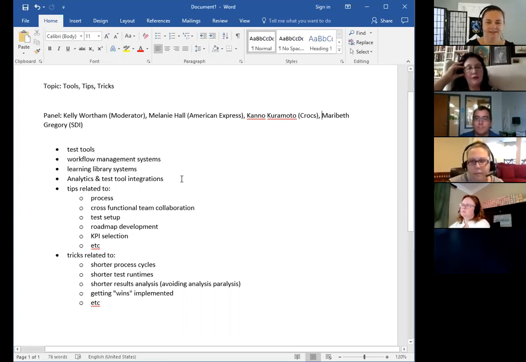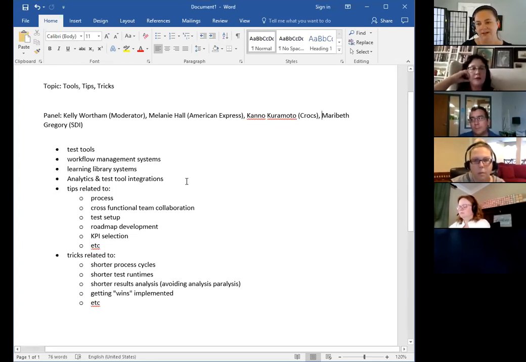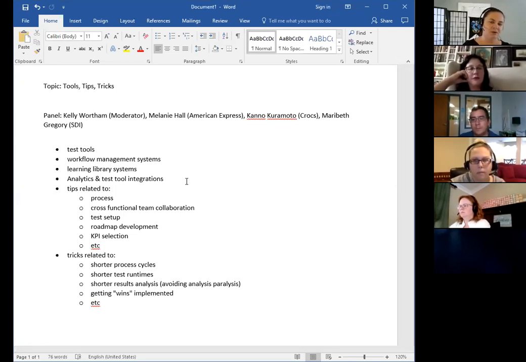Yep. Let's pivot that into the learning library, and it largely, to me, feels connected, because a lot of the information that is required for the intake of ideas to get something designed or developed is also the information that you want available to you when you go back and try to tie the test idea, the hypotheses, the area of the site, the segments you focus on, the KPIs, whatever, and you want to tie that back to eventual insights and performance that you can take forward and use for iteration and that sort of thing.